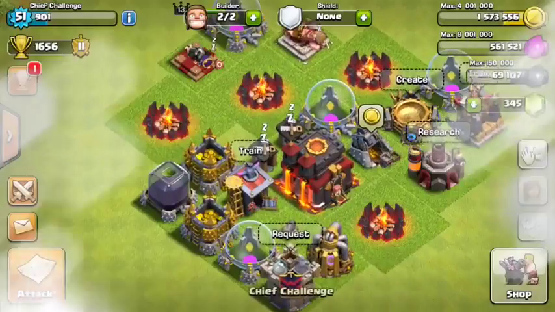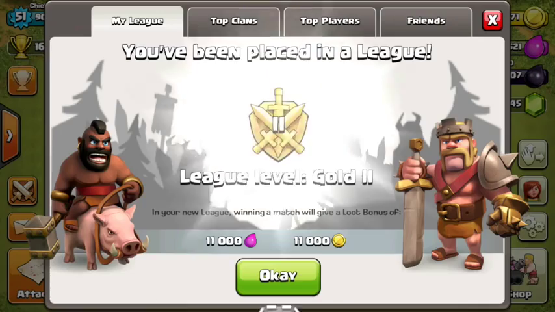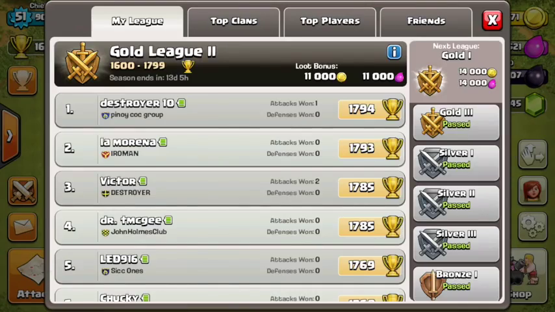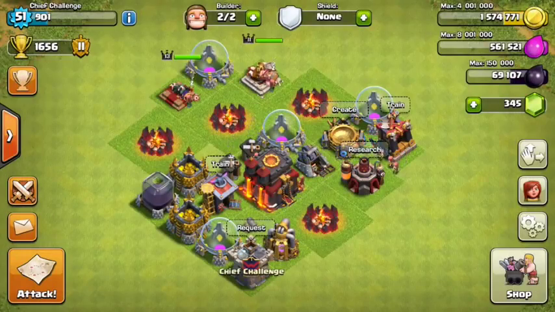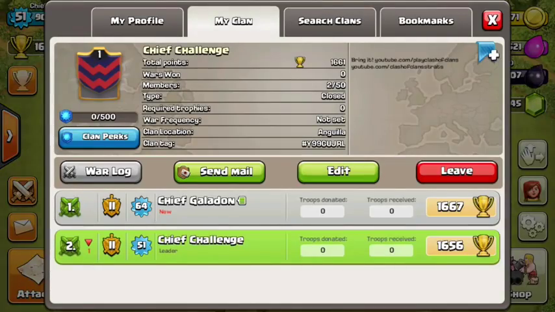So 23 trophies, let's go ahead and head back to base, see where we're at. We're at 1,653, so I gained over 400 trophies today, way more than the 250 I gained in episode 1 with the witches, which were pretty slow to 3-star those bases. And let's go ahead and check the clan to see where Galadon sits. So Galadon is at 1,667 trophies after that final raid. So we're only 11 trophies apart.